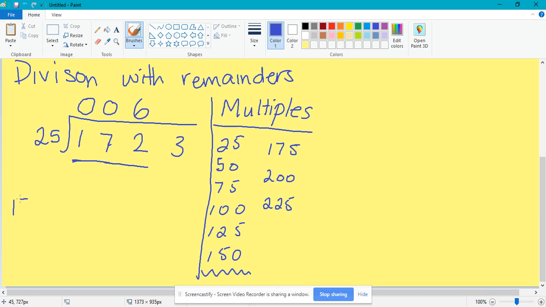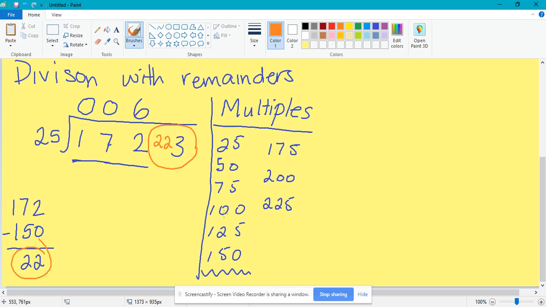So now we need to find the difference. Make sure your numbers are lined up, guys, okay? So we have a leftover of 22. So I'm going to bring this 22, and let's just change my pen color again. I'm going to bring this 22 up to here because we have this lonely 3 sitting here. So let's make that 3 into 223. 223, well, we can definitely work with that, right?